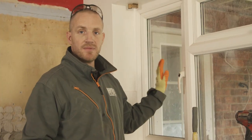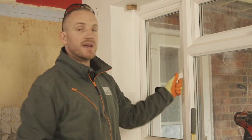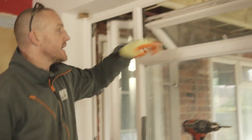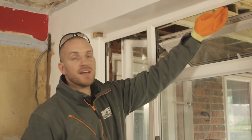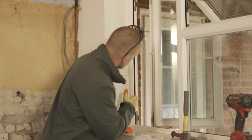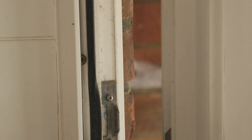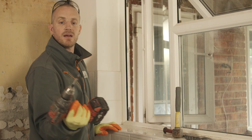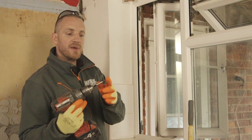The first step: open the openings, which in this case we've just got one at the side and one top opener. And then you can see in here we've got the fixings holding this window in place. There are three screws holding this window in place. So we take the drill with the relevant bit - obviously check the bit fits because these are quite big screws.